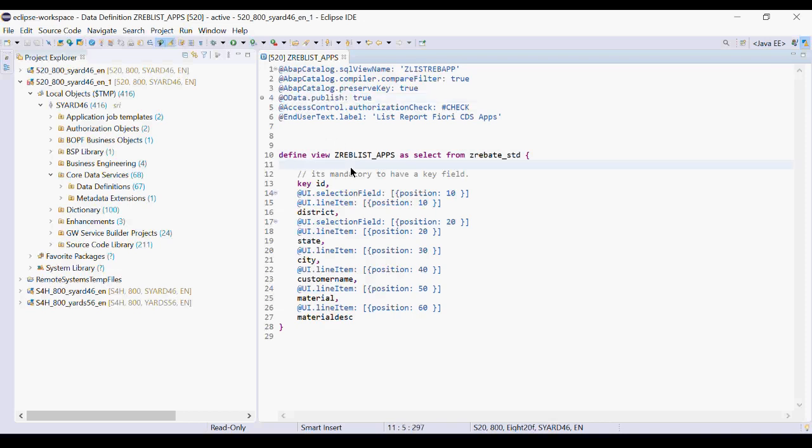This one logic creates a lot of things in the backend. One key field is mandatory, and then we have retrieved different properties. These are the different properties, and then for having the data displayed in a table, we have line item followed by position. Position has a gap of 10, starting with 10. Okay, 10, 20, 30, and so on. Then we have selection field. Selection field is something that populates as an F4, and it also has a lot of nested features to make the development easy.